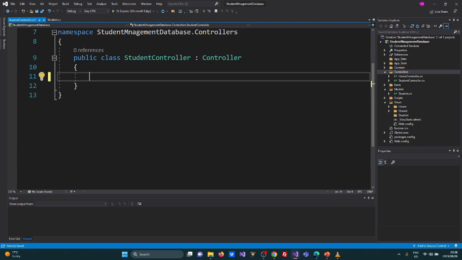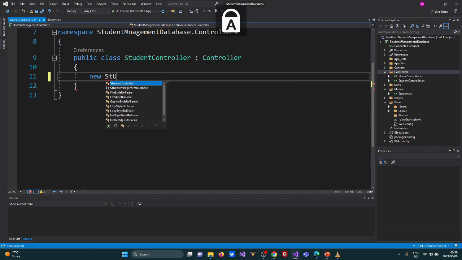Alright, so we're finally here and we can finally start. So I'm just gonna remove all this because I don't really need it. So the first thing I'm gonna do is I'm gonna show you how you can add student data to your existing class or your existing table.